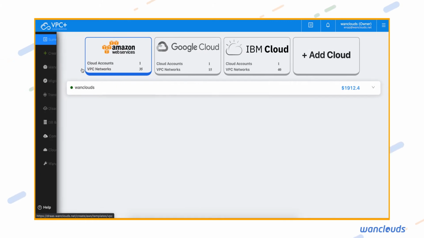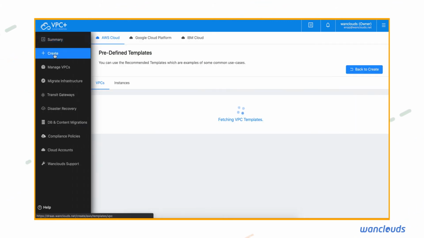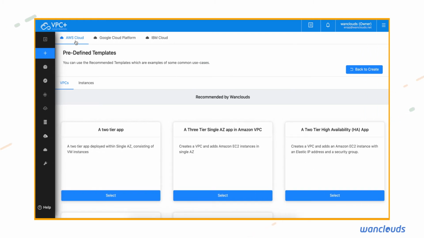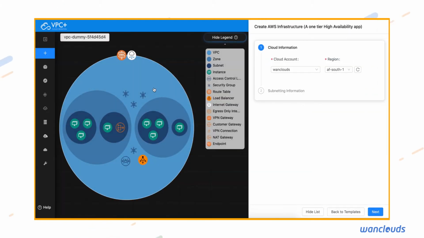Once you have this, there are a few tabs that I will quickly explain. If you want to create a new infrastructure, we have preloaded some templates. In the case of AWS as an example, I can choose a template, and what this template represents is this outer layer is a region, a VPC, zones, zone 1 and zone 2.